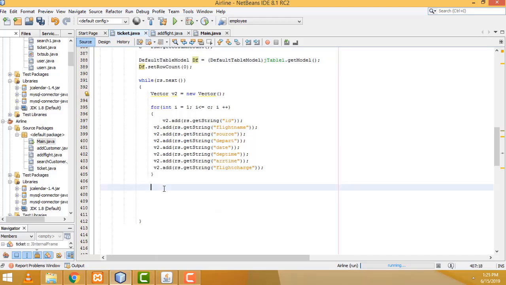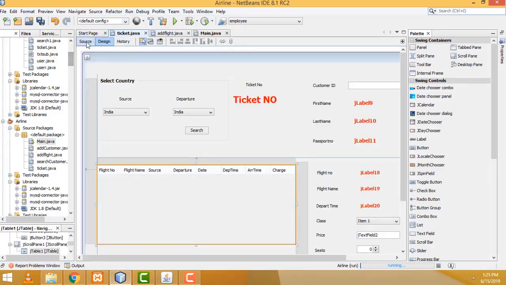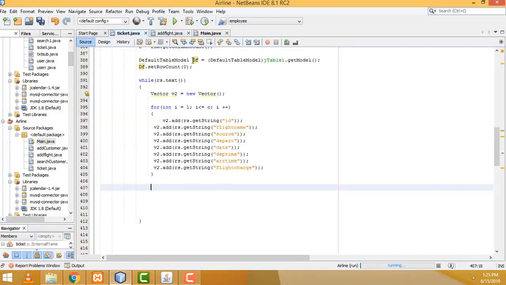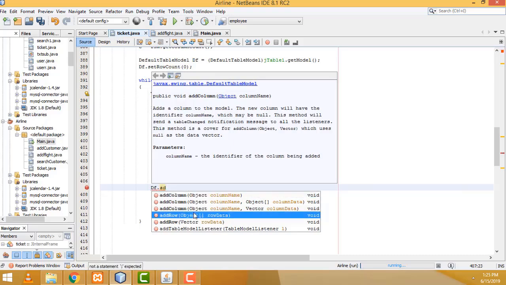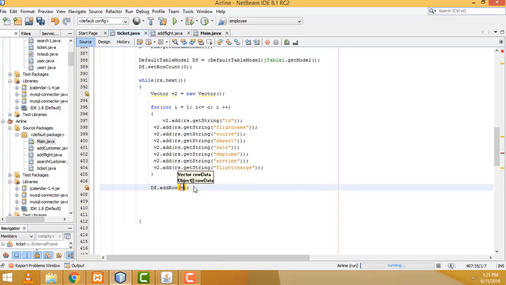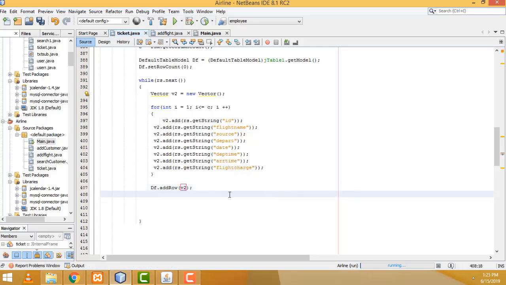This means we display the data in this table. We call the default table model object, df dot add row, and put in this v2 variable. That's the only thing we have to do.